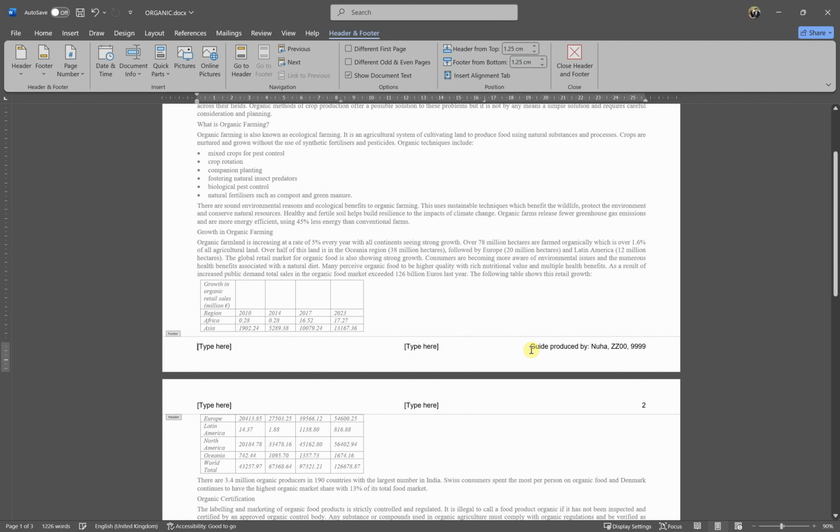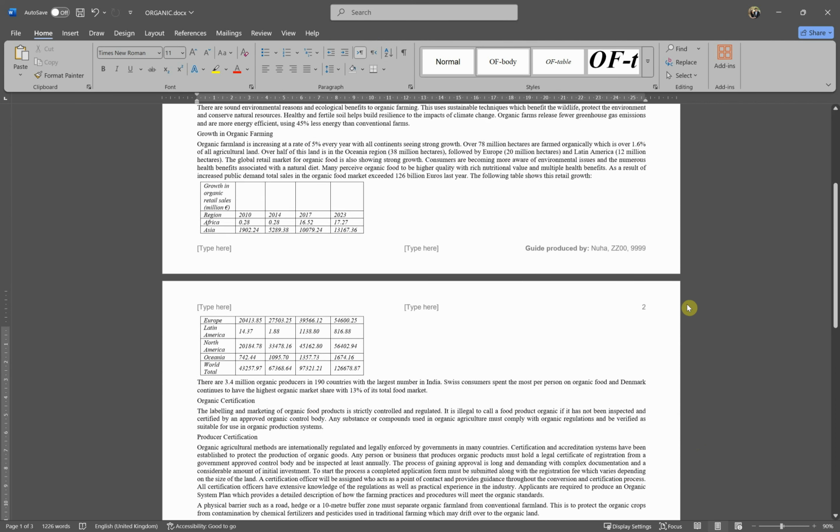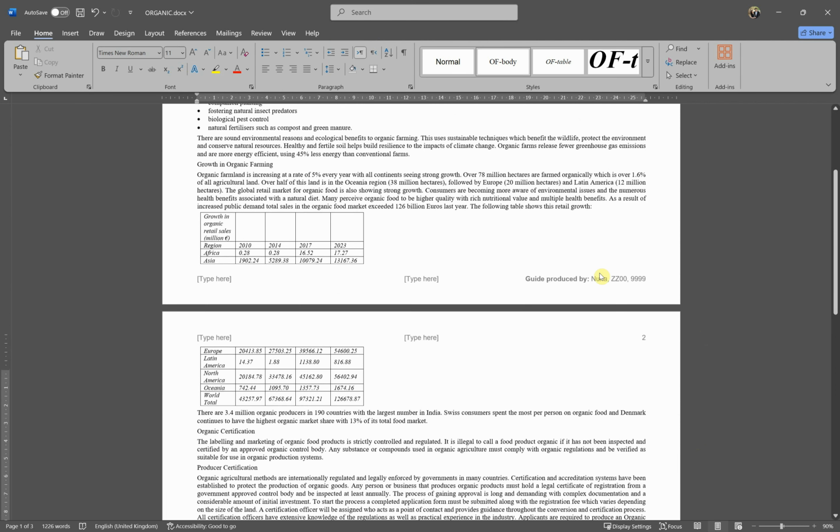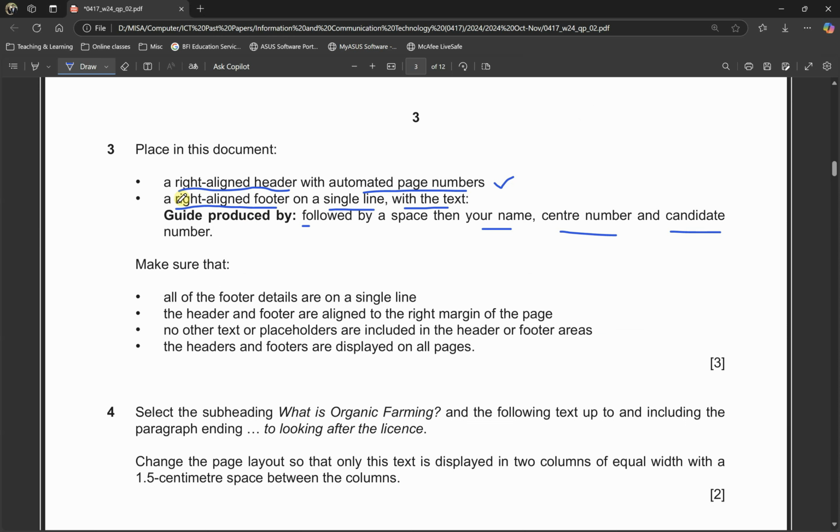Okay, guide produced by, I'm just going to make it bold. Okay, so this is in the footer, we put it in the footer, and on the right side.